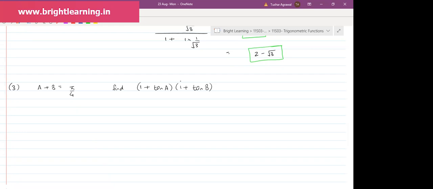If suppose this exam is asked in a competitive exam, where the options are given, the jugaad method, as they say, jugaad, you understand? I hope you understand the meaning of jugaad. So the jugaad method is where you take a particular value of A and a particular value of B. Let's say A equal to 45 degrees, B equal to 0 degrees. Calculate the individual tans, tan A, tan B, substitute and get the answer.